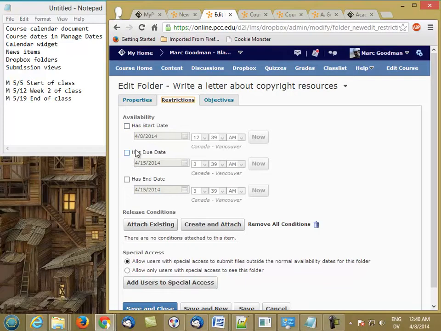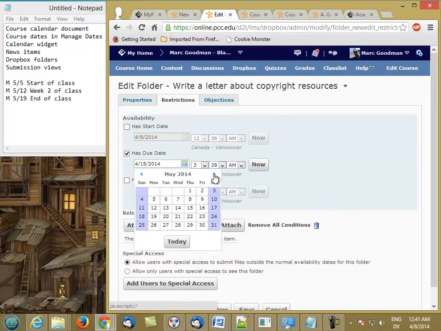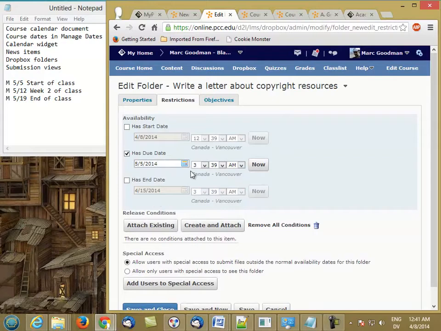And the important thing to know is that only the start date and the end date actually show up under the Manage Dates tool. So this due date will not get adjusted, and you're going to need to go in and make sure that if due date's being used, that you manually adjust that date. And it's pretty straightforward. You just go ahead and, if it was activated, you can click on the calendar, and you can scroll over to the appropriate day and click on it.